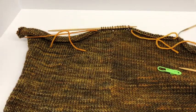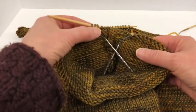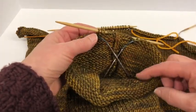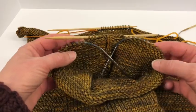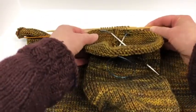Now I have 12 stitches on the sweater needle, and I have 12 stitches on the sleeve needle. I've tucked my knitting needles down into the fabric just to get them out of the way, the needles that I have on the sleeve. And again, I have 12 stitches on each side.